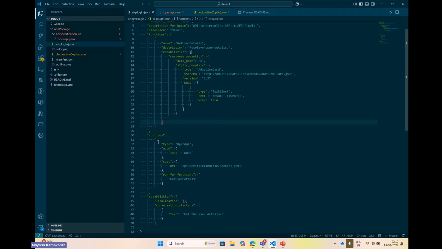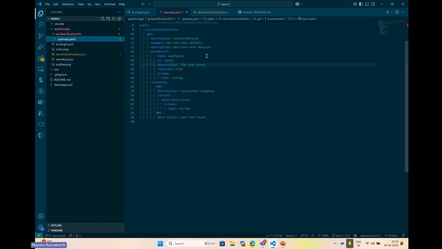Also in the runtime section, the functions list gives all the functions this plugin can call. Plus, it has the references of the API-specific OpenAPI YAML file, which has information like the API URLs and all the details.